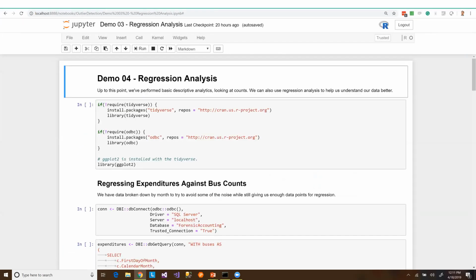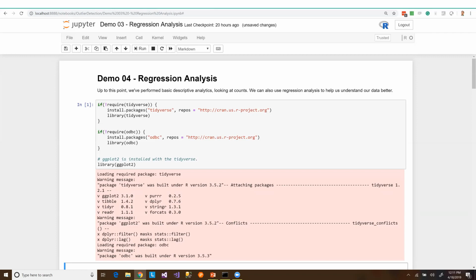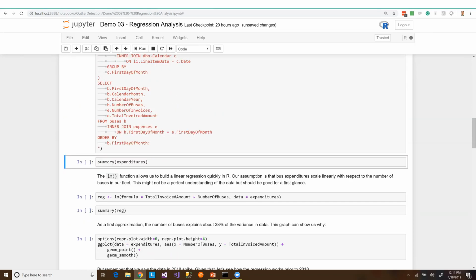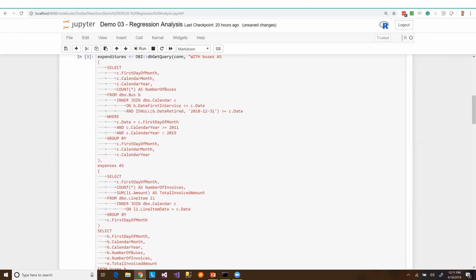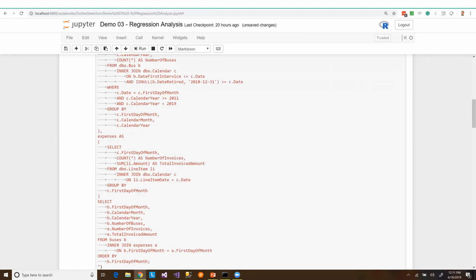And we're in the next demo, regression analysis. So I'm using the same R packages as before, tidyverse and ODBC. I'm going to connect to the same database, and what I have is a SQL query that gets the number of buses per month, the number of invoices and sum of invoice amounts per month, and then returns that query.